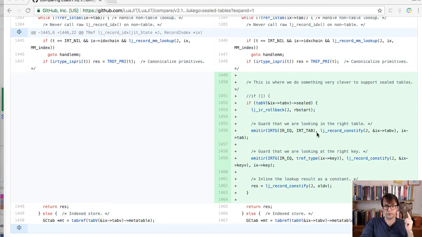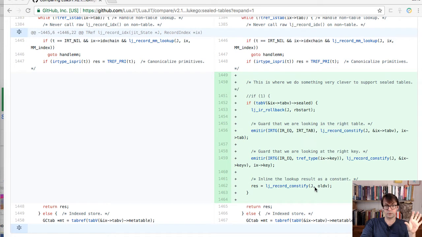We guard that the table we're looking up at runtime is the same table we looked up at recording time, at JIT time, and that the key is the same key we used at JIT time. If those guards succeed, then we just use the value that we got as a constant.